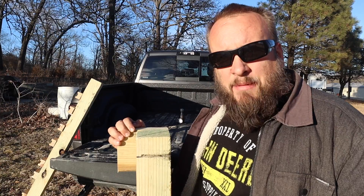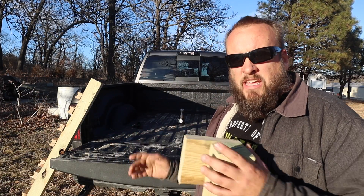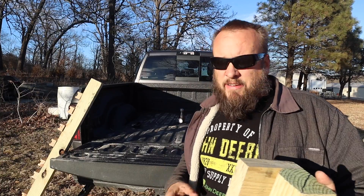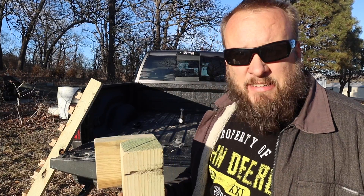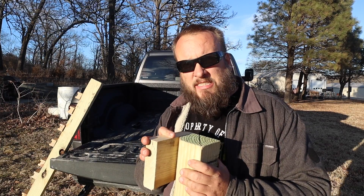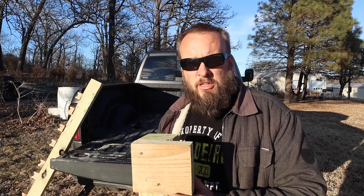I built this ahead of time and I'm just going to show you what I did. If you look at the fender wells on a truck, there's a spot six inches wide where you can set a two-by-four. I decided to take advantage of that. I bought two six-foot long four-by-fours and realized it would be better to have something six inches wide at the base, so I screwed some two-by-six blocks onto a four-by-four.